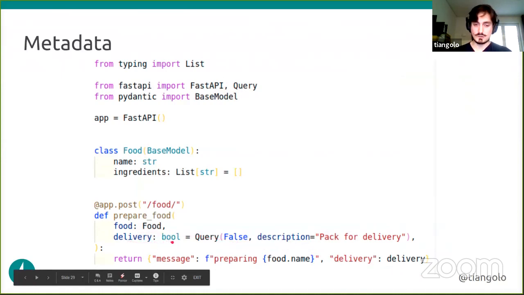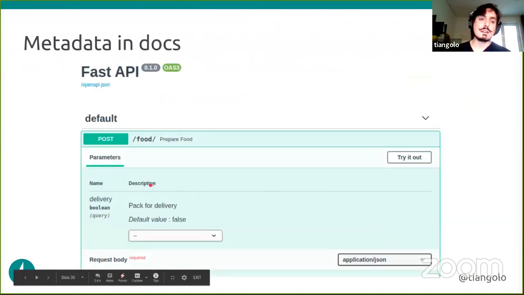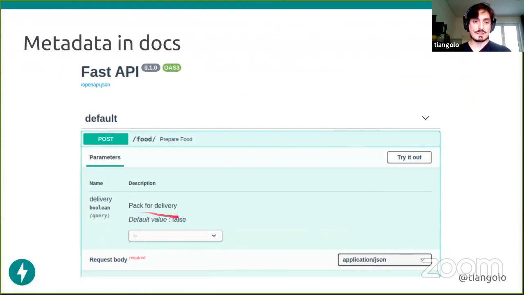So the fact that we are using this Query instead of the equals won't affect the editor knowing what's the actual type of this query parameter. And then we add this description, pack for delivery, and then in our user interface web documentation for the API, we can get the pack for delivery here.